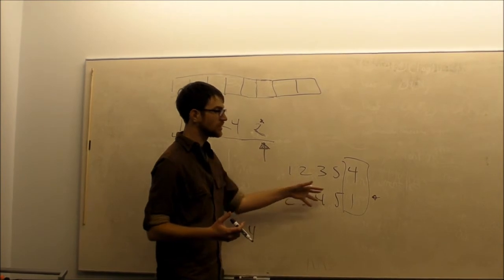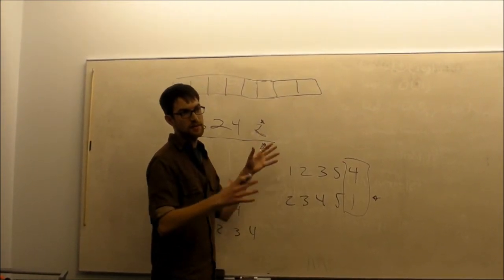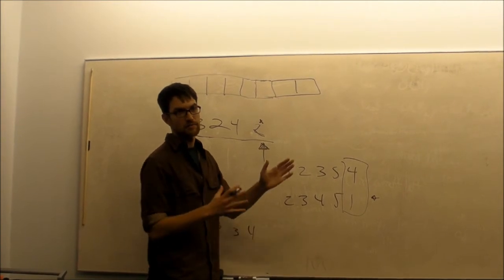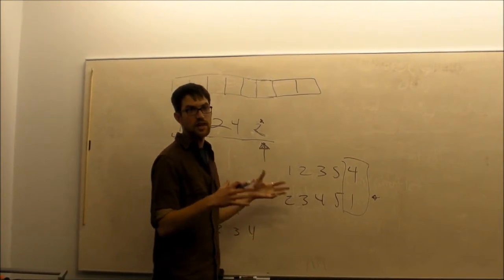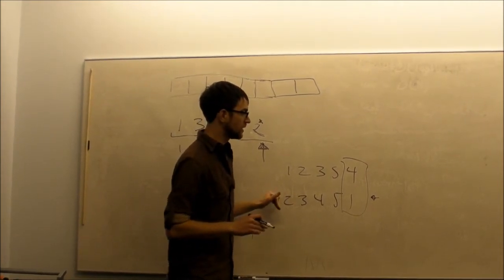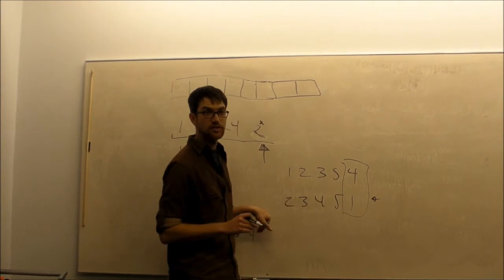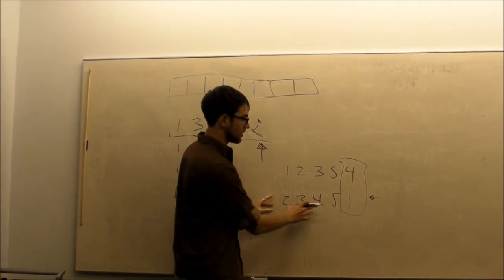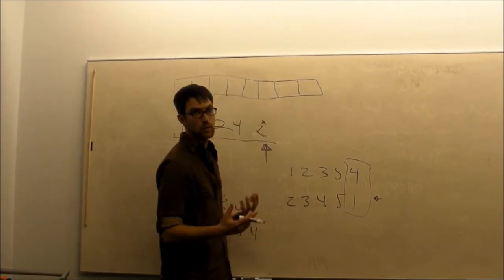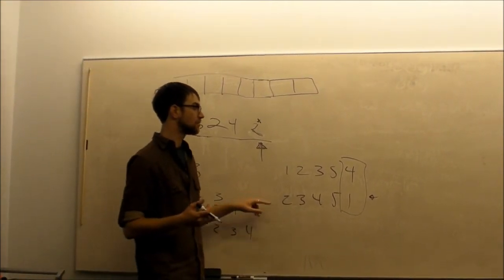But if these are really big files, and every time you need to move one, you need to copy them across a network or move across some file system, the cost of doing that copy can actually be really expensive as well. And so this is where these kind of moves, in particular, we have to move really long distances in the list, because you have to then shift everything over, is where insertion sort does really poorly. That's where it has a really high cost.